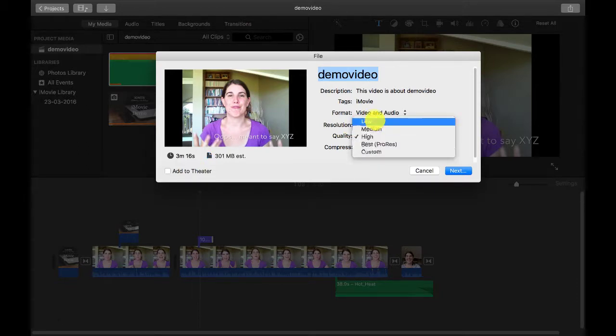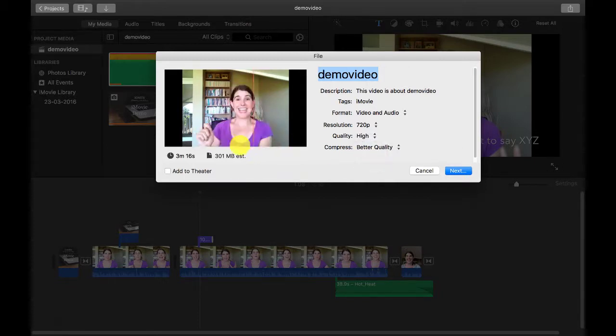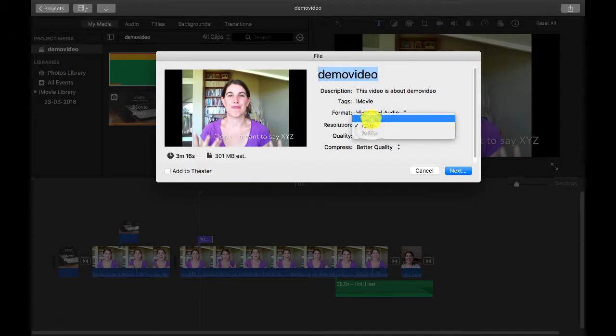Now again, it'll let me pick quality low, medium, high, or best. I usually stick to quality high, and I usually compress at better quality. So under this video, it's going to tell you that this video will take up 301 megabytes. That's the estimated file size of the video. So as you play around with these, it's going to tell you how it adjusts and changes.